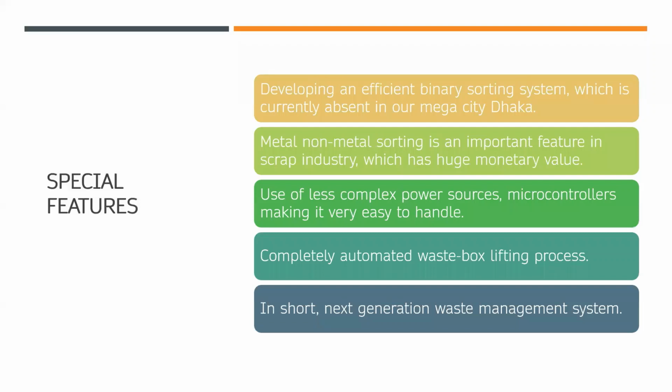Then we think our project has some special features. Look, a megacity like Dhaka needs an automated system badly. Our binary sorting project will serve this purpose efficiently if we use it on a large scale. Also, it can be used for sorting and managing metal and non-metal objects and garbage. We can use our project for many such purposes with a very low cost and budget. Also, this is user-friendly and easily movable. Overall, our next generation waste management should be like this.